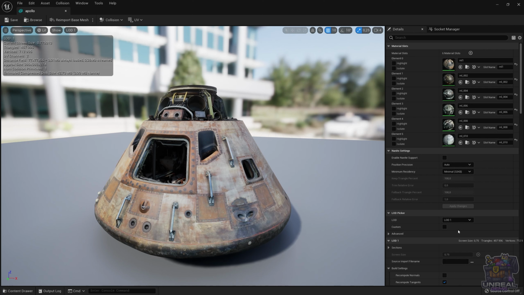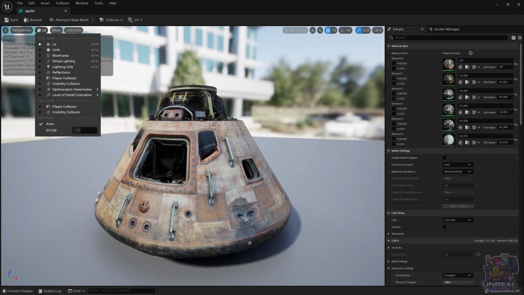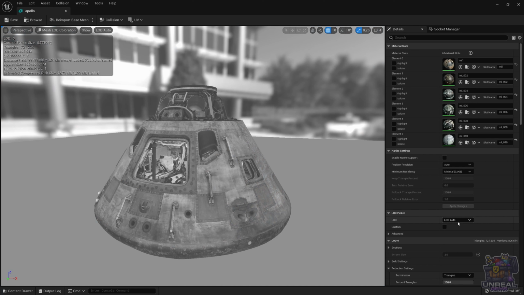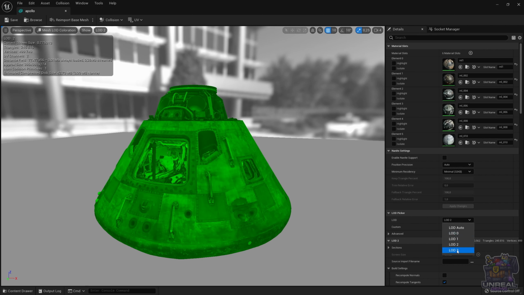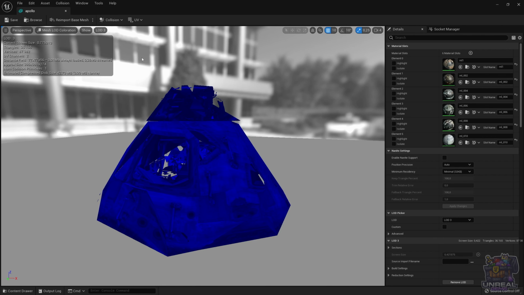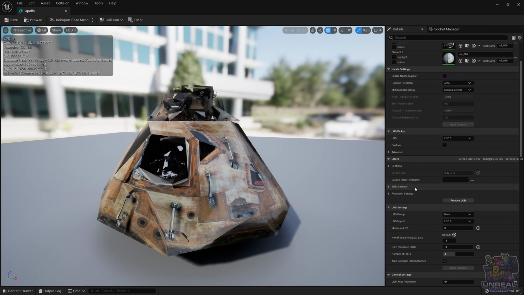You can see that LOD 1, 2, and 3 are simplifying, and just if it's not clear before, let's take a look at how we can switch LOD levels with the level of detail coloration, just in case you didn't believe me before. If we now select it, the gray is LOD0, red LOD1, green LOD2, and blue LOD3. Okay, so let's go back to Lit and let's deal with the problem in LOD3.